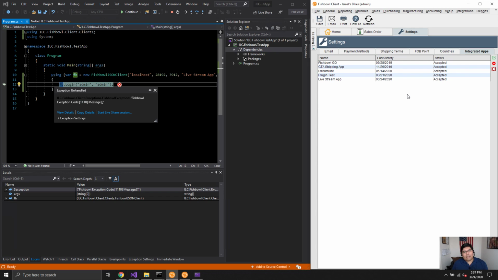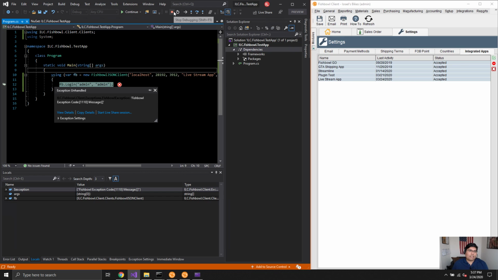Sometimes when I get to customers trying to connect to Fishbowl for the first time, they've got like five unaccepted applications in here because no Fishbowl admin has logged in. You have to be the Fishbowl admin to approve these applications so that a third-party application can connect to your Fishbowl and work with it.